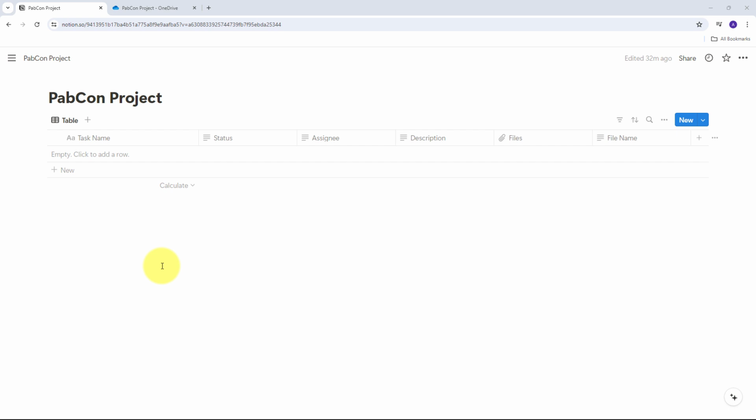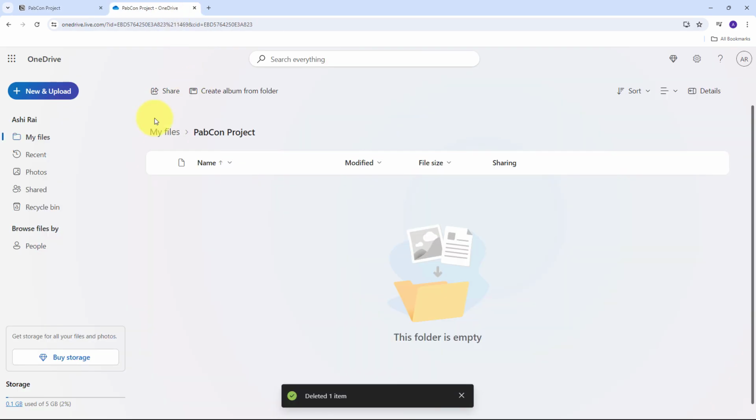I hope you can all see my computer screen, and today we are going to see how we can automatically upload OneDrive files from Notion database. So imagine I'm a project manager or a team leader who relies on Notion to organize and manage various aspects of my project, and Notion is excellent for creating databases and storing project related information. However, when it comes to storing and sharing files, using a dedicated cloud storage service like OneDrive can be more effective. So Notion is a powerful tool for organizing data, but it has limitations in file storage.